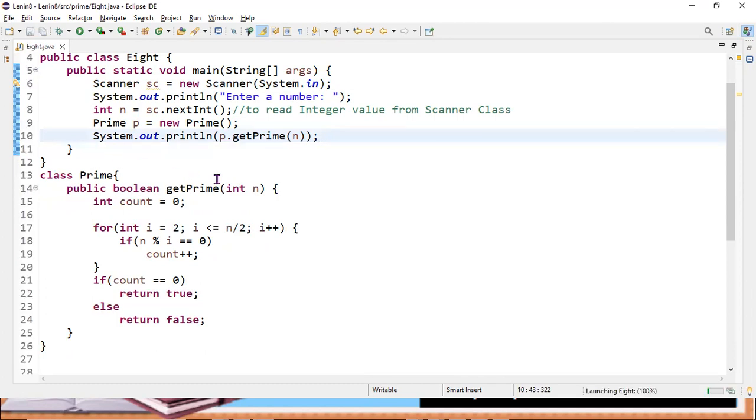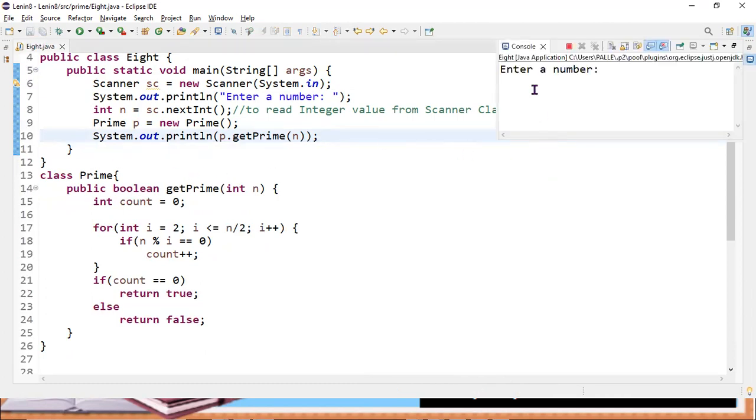Now I'm executing, and the console is asking us to enter a number. According to our examples, 10. Is it a prime or not? It's not a prime. Therefore, we should get the result as false. You can see here. Again, I'm re-executing. This time I'll give a prime number, 97. So we should get the return as true. It's working. I'll go for some other number. Say, for example, 2 is a number which we are aware of. It's a prime. True.